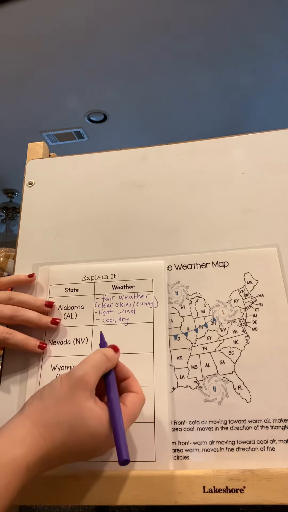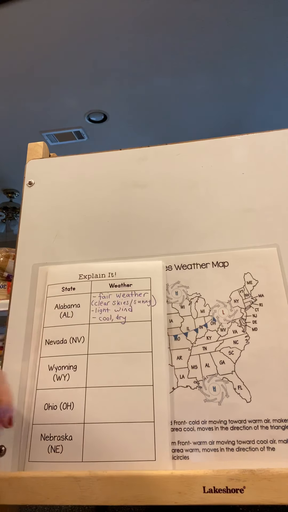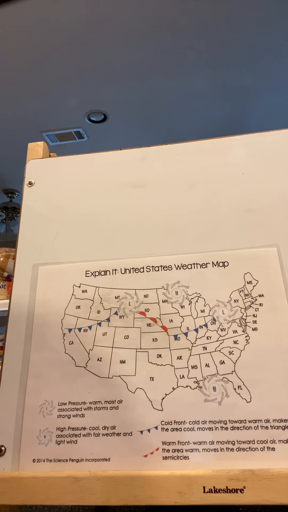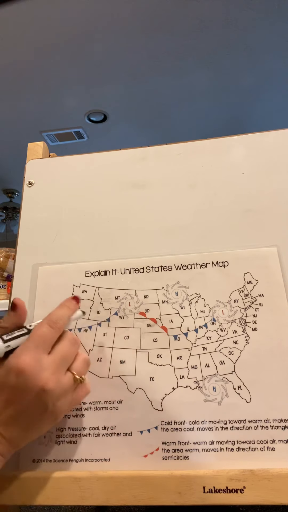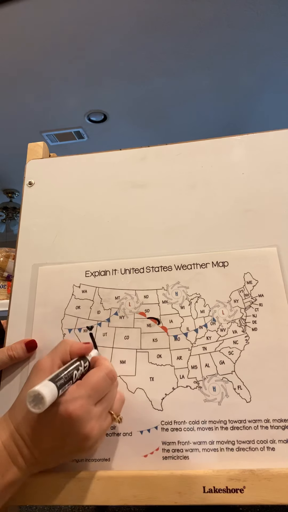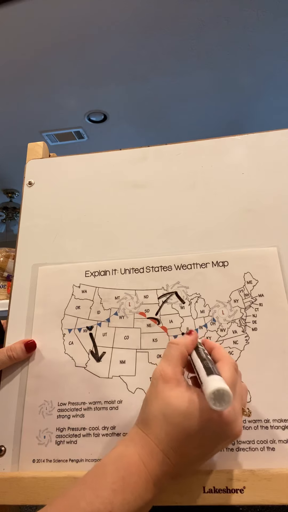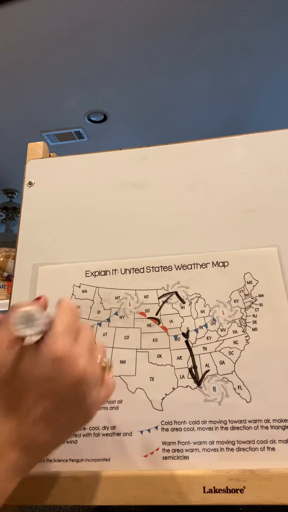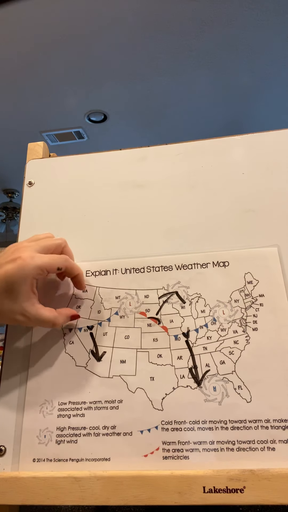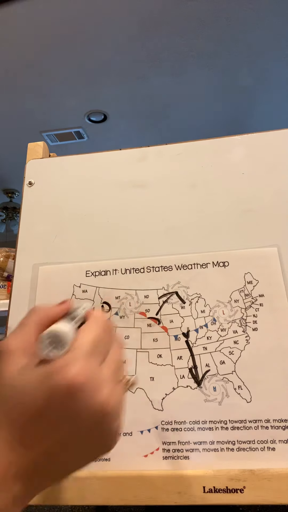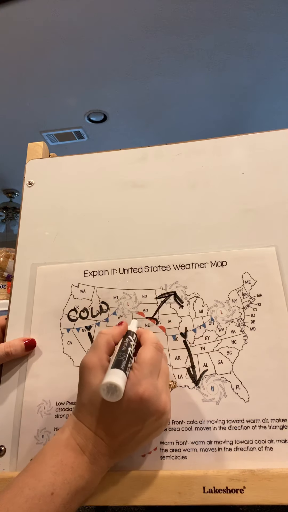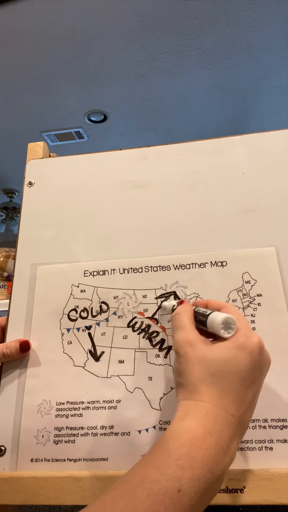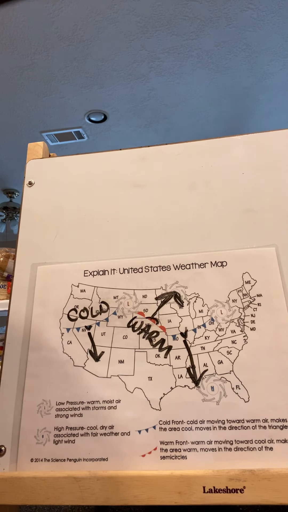You are going to try these now for Nevada, Wyoming, Ohio, and Nebraska — do the best that you can. Use the map symbols. When you see a frontal system — a cold front or a warm front — the triangles or half circles are pointing the direction it will move. The colder air is behind the cold front, and as it moves it brings that air with it. Same with the warm front — the warm air is behind it, and as it moves it will bring that warm air with it. Good luck.